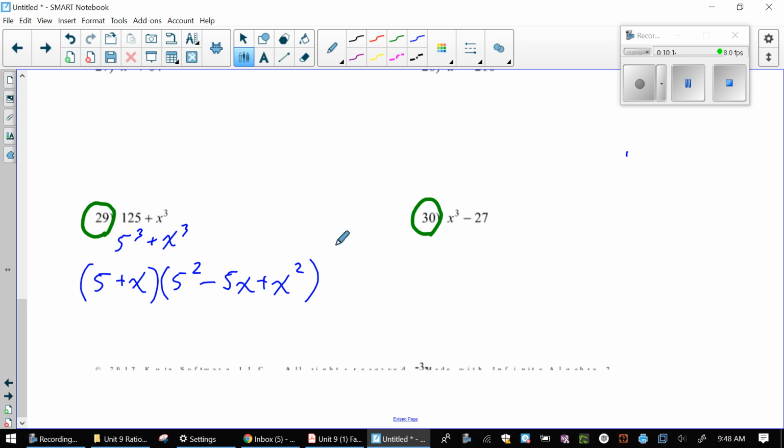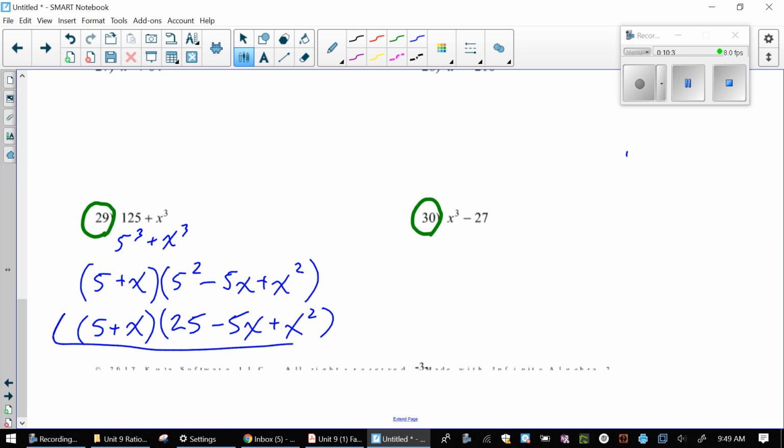So again, look at what we have here: same signs, opposite signs, always positive. I wrote that 5 squared just to help you see that again. If you want to jump right to 25, if you're feeling comfortable with that, you can write it just like this. And that's our answer. That's the beautiful thing about this pattern. Once you see those cubes, it's not a ton of work. There's not that much to think about, but we have to know our cubes in order to do this.